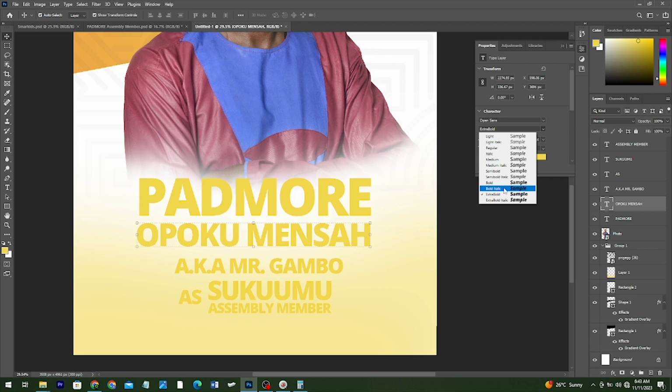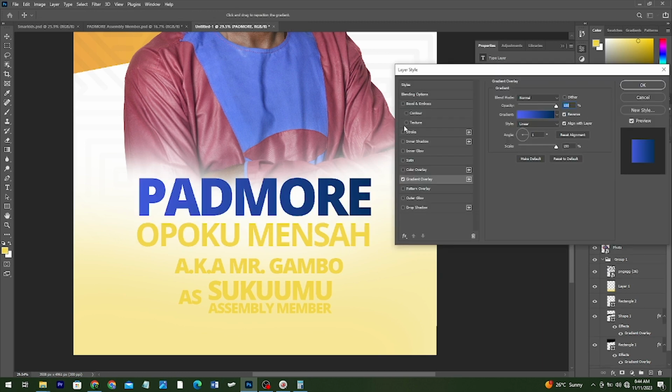Okay, then let's apply colors to it. So select this one, and then let's go to Effect, Gradient Overlay. Okay, then with the gradient, we are going to apply the gradient that we lastly used. Okay, and also add a bit of stroke to it. So select stroke, and let's change this one to outside and increase the stroke value. Let's change the color to white and click on OK.